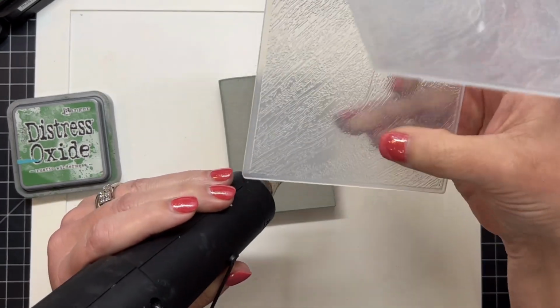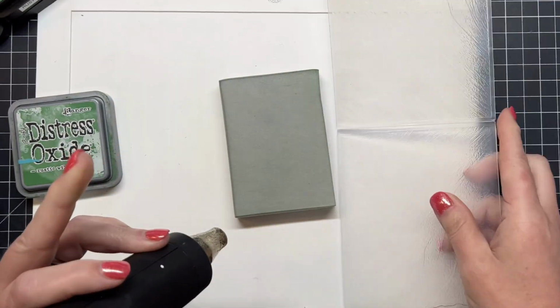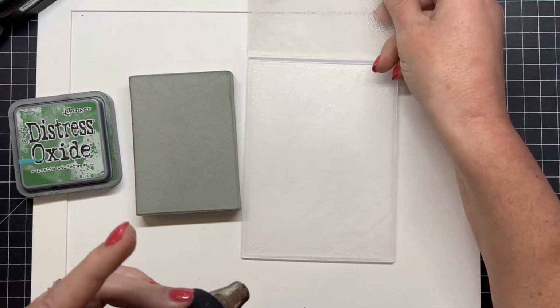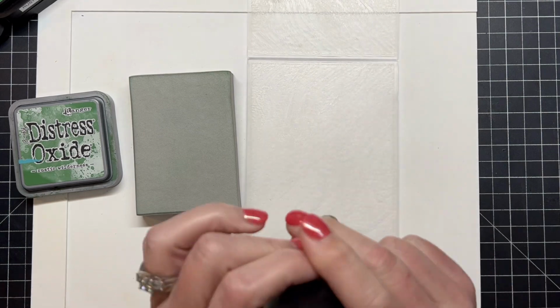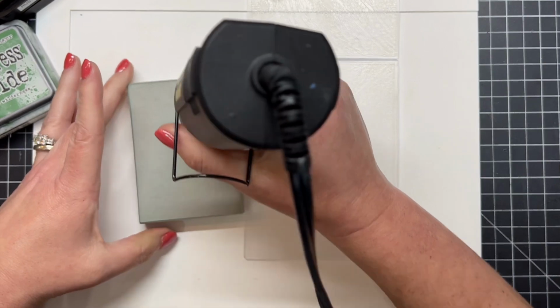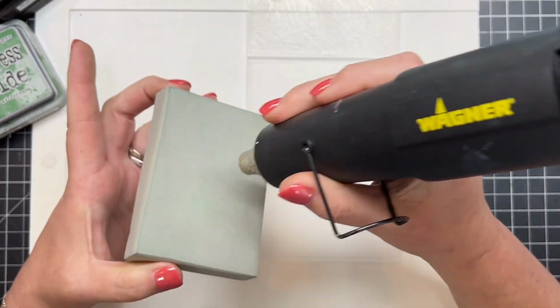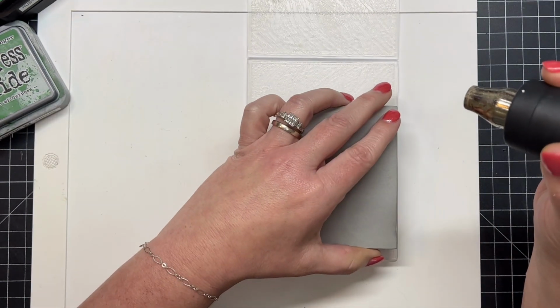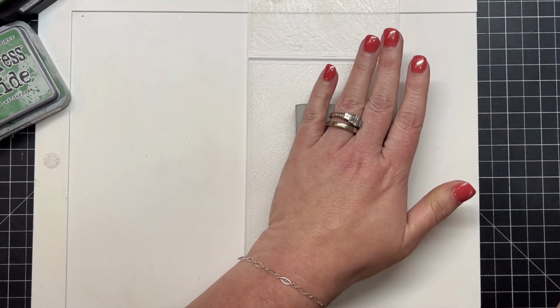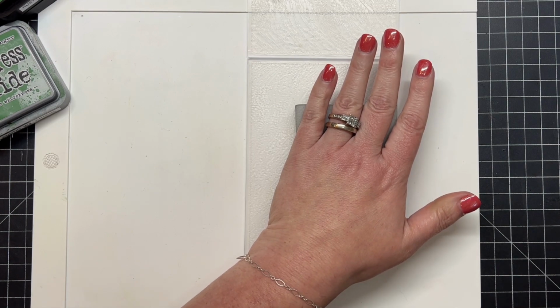Okay, let's heat up that stamping foam again and let's use our wood grain embossing folder. So I have my stamping foam all nice and smooth, get it really nice and warm so it really takes on the design of that embossing folder. And then just like we did with the trees, I'm going to flip it over and I am going to press it into place. You can see I'm trying to apply even pressure here.